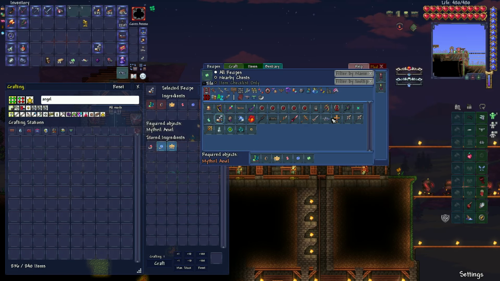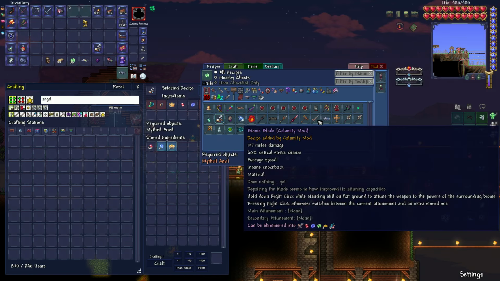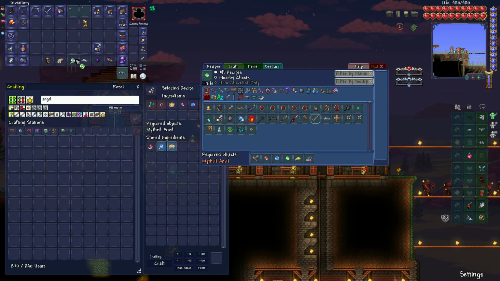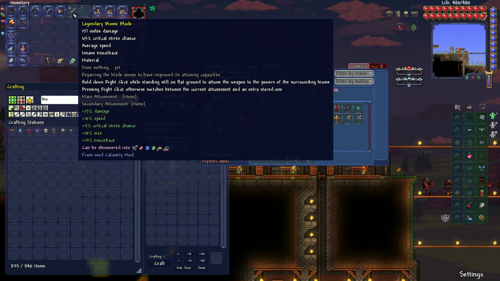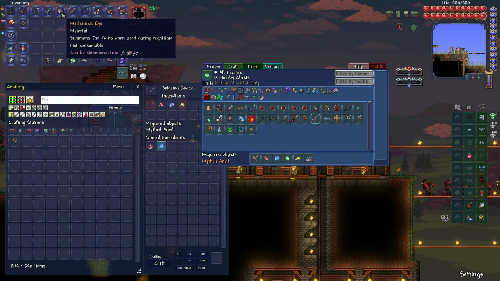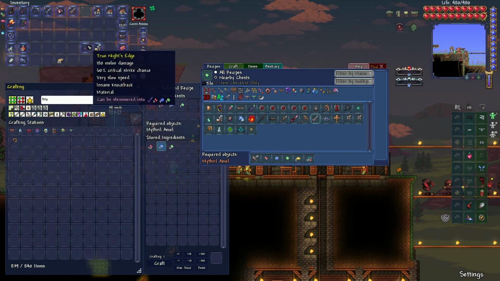I think my focus for now. Where is it? Biome Blade. I have enough for the Biome Blade. Legendary. I have to test between my stuff first to see which one is actually better than the other.